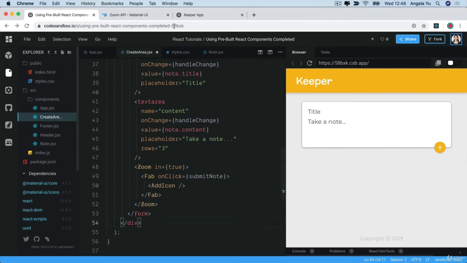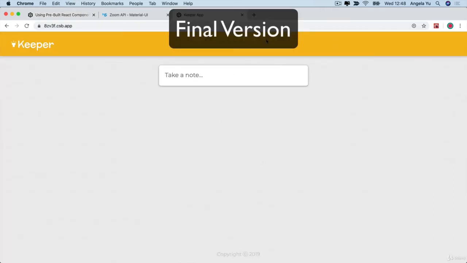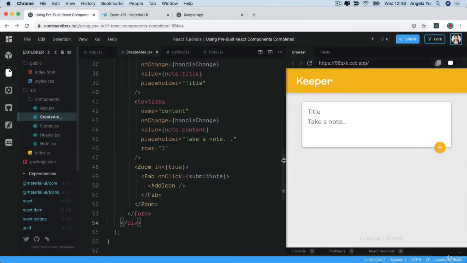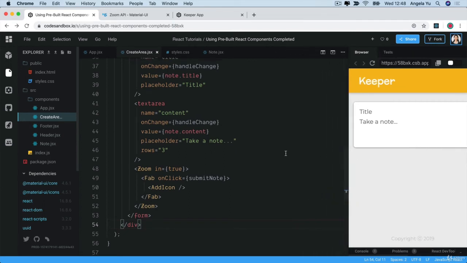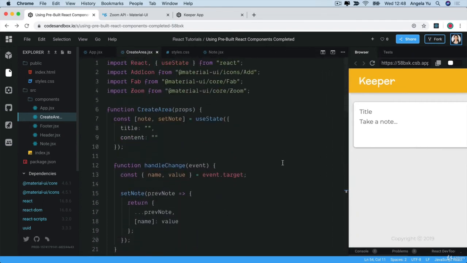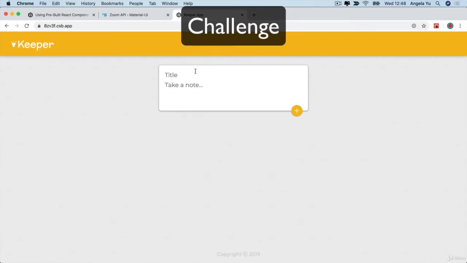But it would be so much better if we can actually change our app so that we have the content input showing by default, but when we click in the content input, then do we actually show our title input and also let the button zoom in. So this is something that we could do with conditional rendering, and you already have enough skills to be able to create this effect where the title input only shows if a particular state is set to true, and the button also only zooms in when that state is set to true.